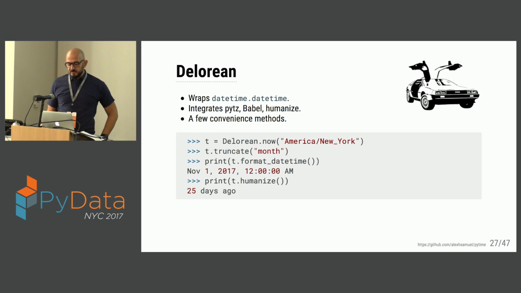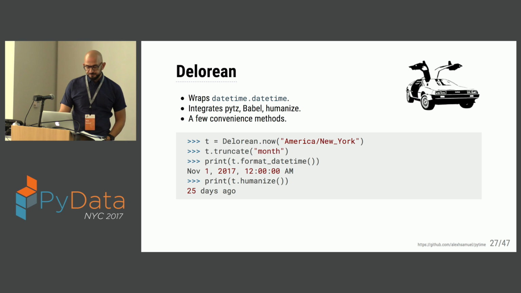One thing I don't like about it is it provides no date and time classes. It only has the datetime class. And the API sort of feels inconsistent to me. It doesn't, for instance, participate in the normal Python string formatting. You have to use the specialized format datetime method rather than normal format.